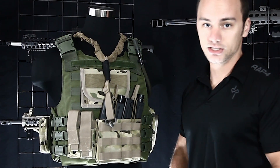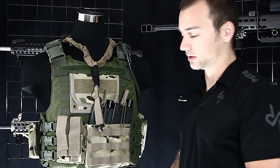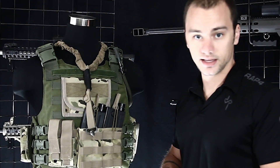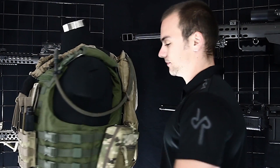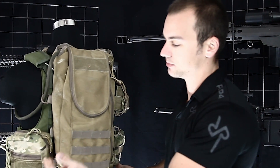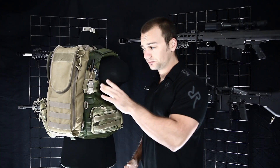Combat means ammunition, weapon systems — whether it's a pistol, some people like to put their pistol on their chest — grenades, knives, anything like that. Anything you're going to take a life with goes on the front. In the back you have survival stuff: medic pouch, water, tool kit, and comms.